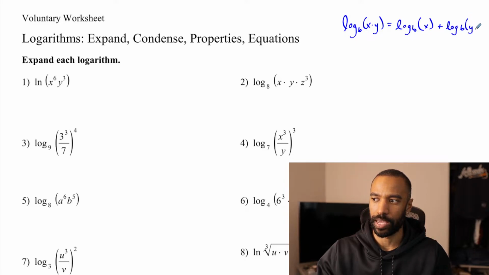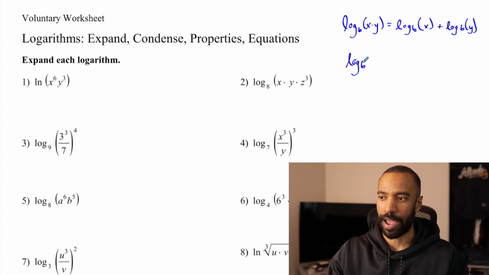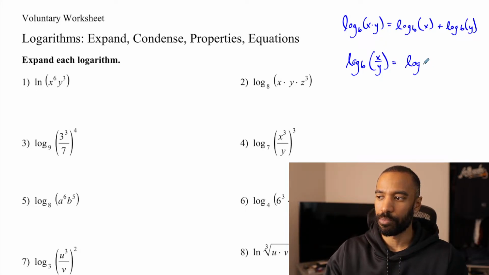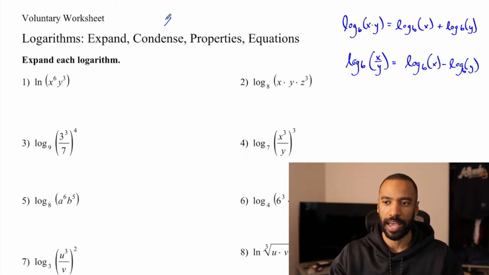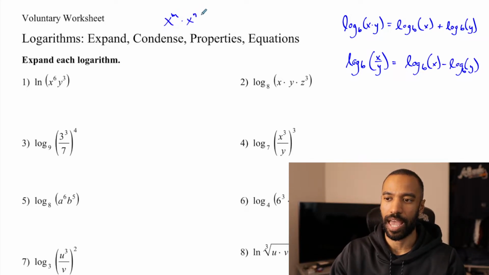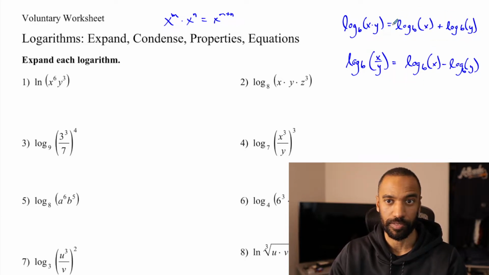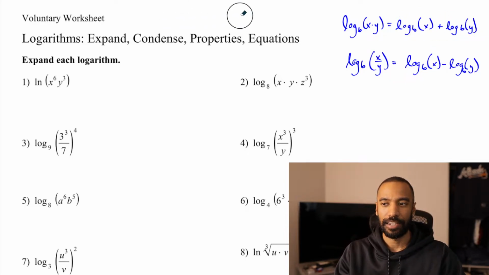Now this works the other way as well, and that'll be important when we do condensing. This is also true for taking the log of a fraction, and you end up subtracting those logs there. Now, if you remember what logarithms are, the result of a logarithm is an exponent. So this should sound a little familiar to some of the properties that you've done in the past. That was totally wrong what I just wrote. x to the m times x to the n equals x to the m plus n power. You can see where those exponents add. Well, here exponents add, and I say exponents because the result of a log is an exponent. So it's that kind of thing that's coming into play.